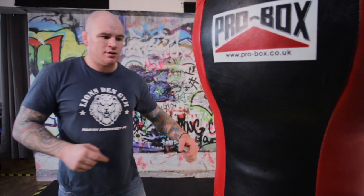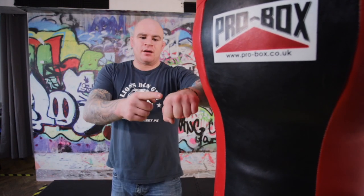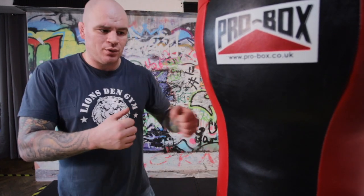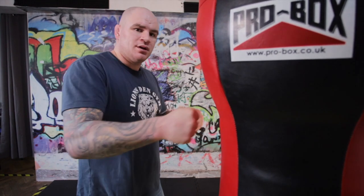I threw a left hook here, and I hit with just this knuckle, which obviously snapped my index metacarpal. It just folded and came through the skin. But it fixed up, and now I hit better, more correctly, with the two knuckles. Now, as a drill to get better at this, I would just recommend building up.